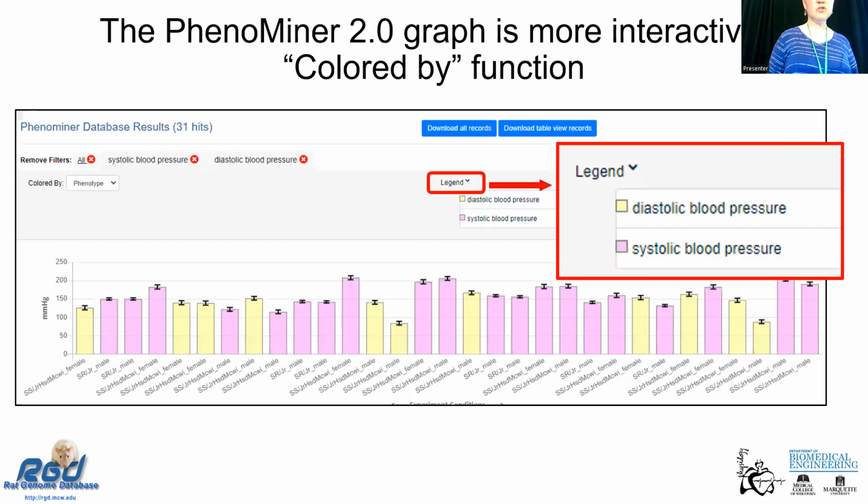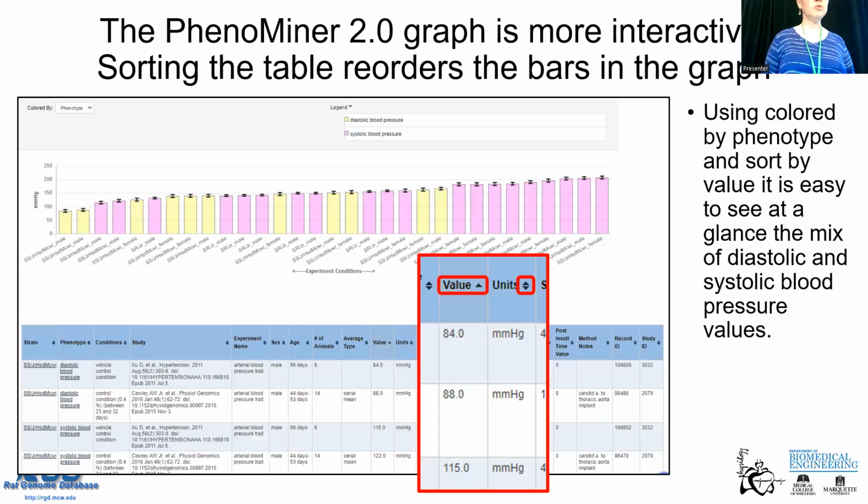So the tool also allows you to sort the table, and sorting the table reorders the bars in the graph. And then you can use that kind of functionality. So for instance, using the color by phenotype and sort by value in this case, it's easy to see at a glance the mix of diastolic and systolic blood pressure values.